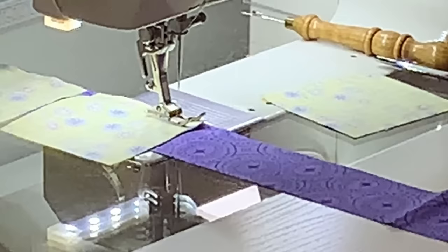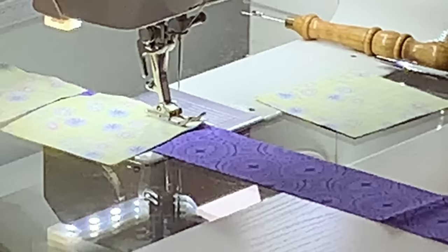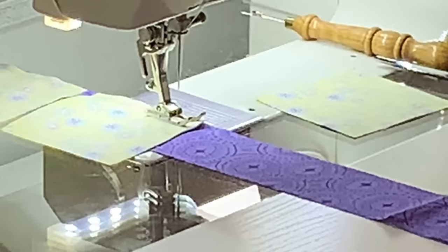Okay, so if you still have strip in the machine and you have as many squares as you need, and if the color is the same on the opposite side, then you can just come back here and grab some of these and bring them around, okay? So I'm just going to come back here where it's easy and put this on, okay?